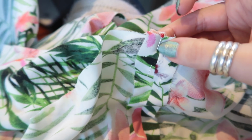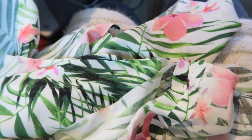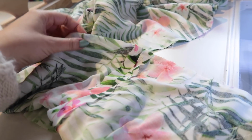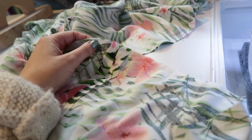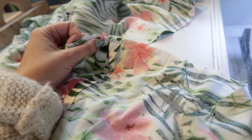So I'm going to start by matching up the seams, and then I'm going to pin all around the outer edge of the flounce and sew it at 3/8 of an inch. I've sewn the outer edge of the ruffle together, so now I am going to use my pinking shears and pink close to the line of stitching to finish the edge, and also to help me turn the ruffle out so that I can press it with ease.